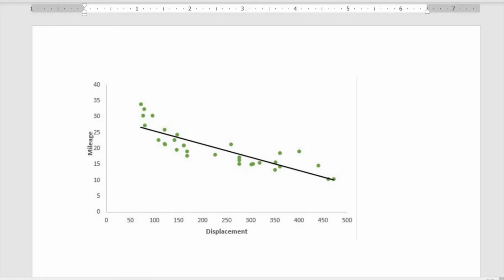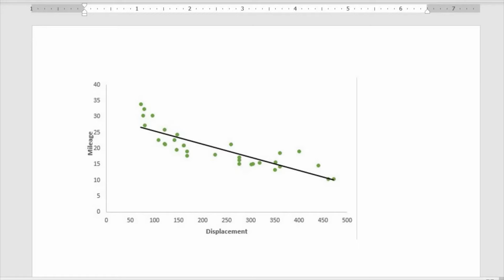So let's look at linear regression, which is what you're seeing on the screen here. A linear regression is the simplest form of regression. It is a technique in which the dependent variable is continuous in nature, as you can see in the graphic here. The plot shows a kind of linear relationship between the mileage and the displacement of cars.